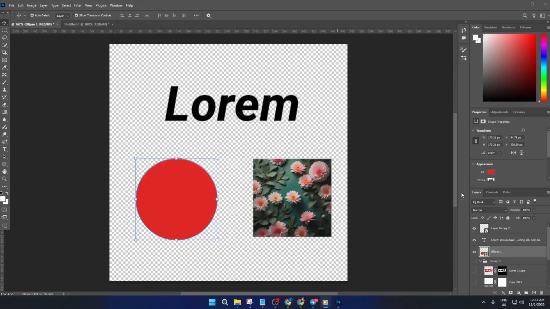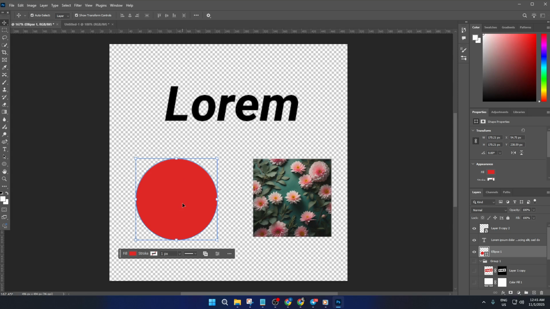If you've ever wanted to use powerful pixel-based effects in Photoshop, but kept bumping into limitations with text, shapes, or smart objects, this video is for you. Today, I'm going to show you exactly how to rasterize layers in Photoshop 2024 so you can unlock creative editing without confusion. By the end, you'll know not just how to rasterize, but when you should and when you definitely should not. Alright, let's get started.